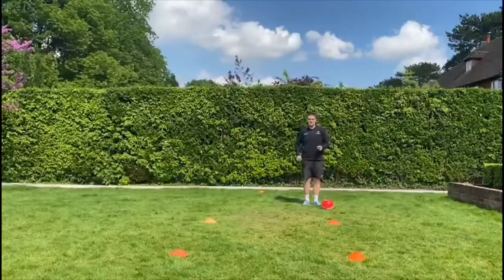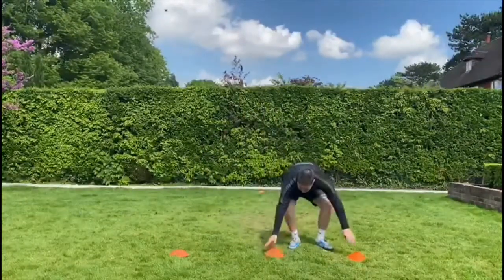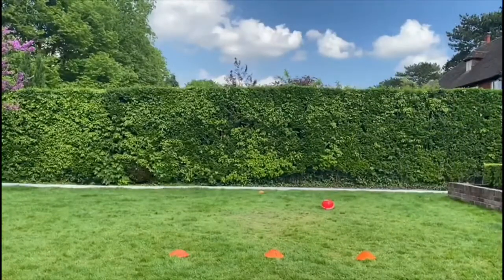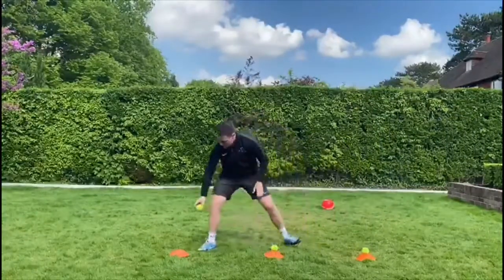We're going to change it a little bit now. All you will need, you pick up the cones. We're going to have 3 cones next to each other. And this is where I'm going to bring in my 3 tennis balls. Here they are. I'm going to put one on top of there, one here, one here.